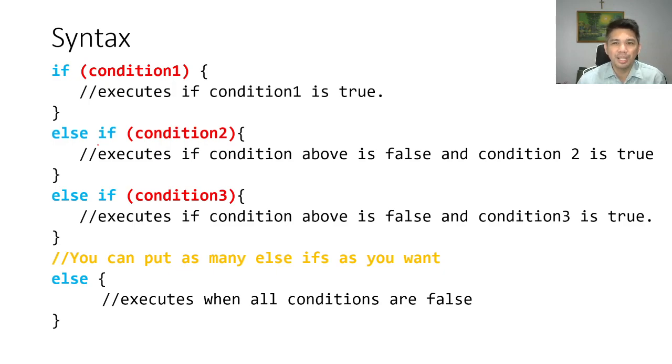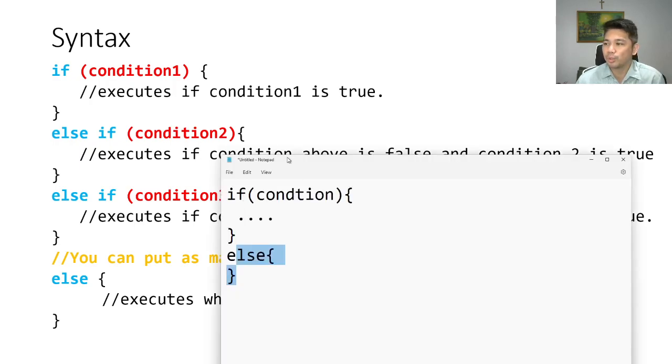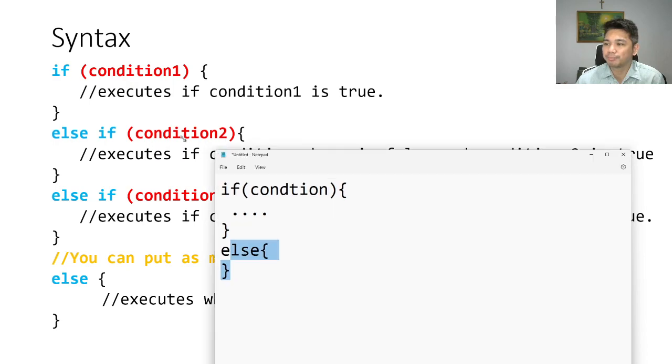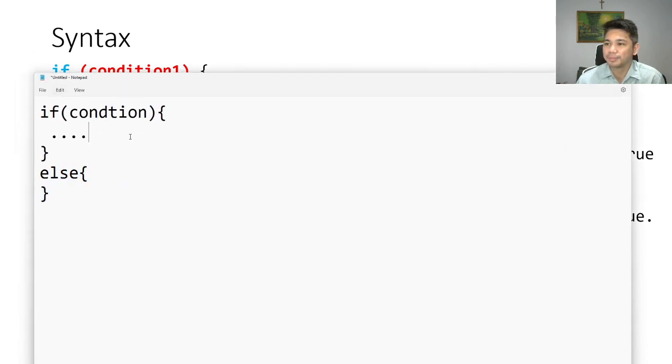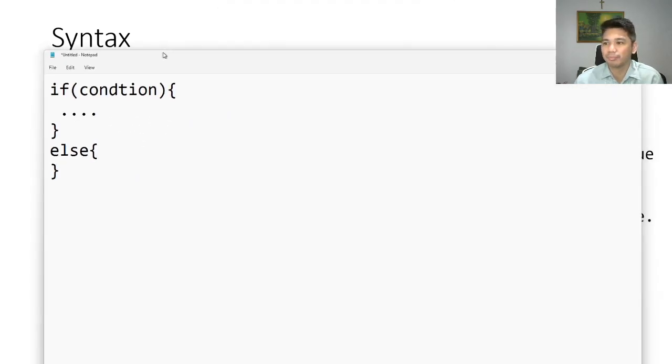Sir, it's quite confusing. It's very, very convoluted. But let me explain. It's quite simple. Gamitin natin tong notepad para hindi kayo malito. So, dito na tayo magsimula. We write the if and the else, right? Kapag true, ito gagawin.